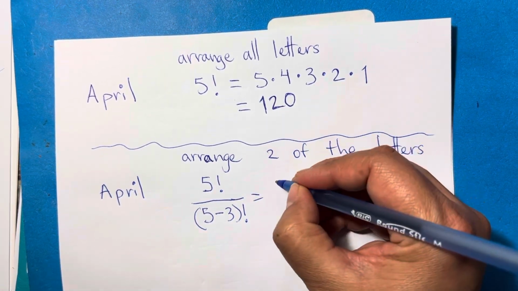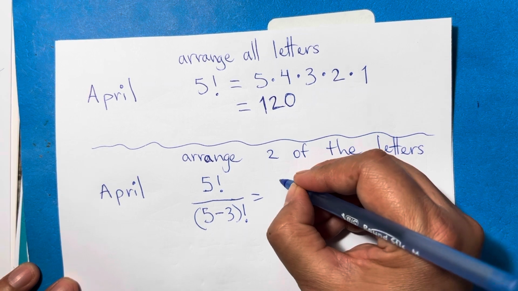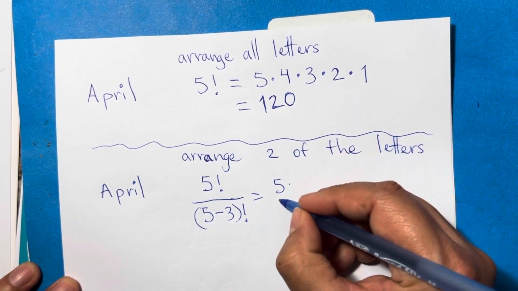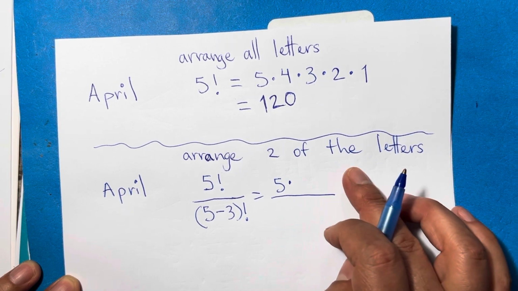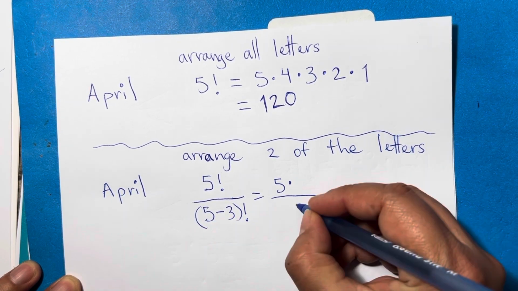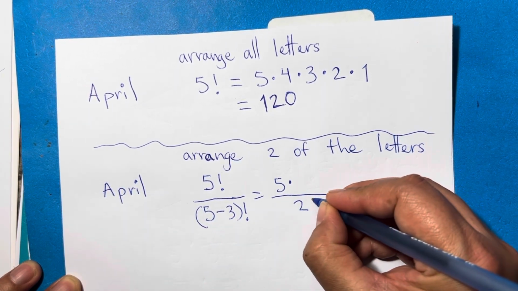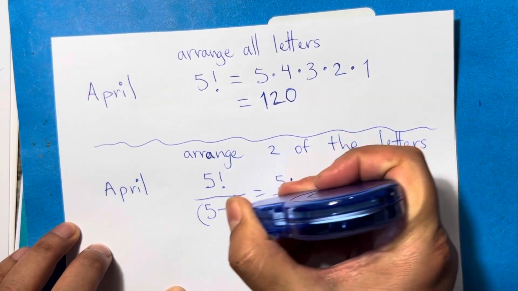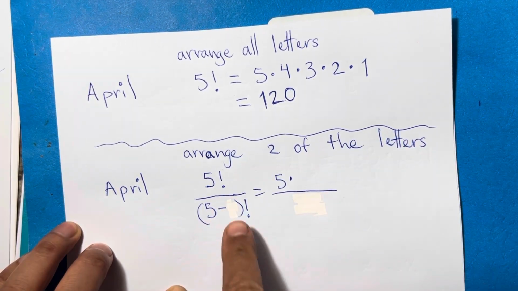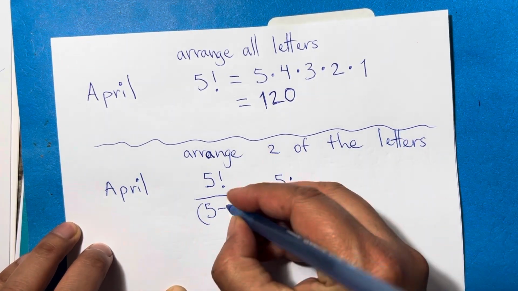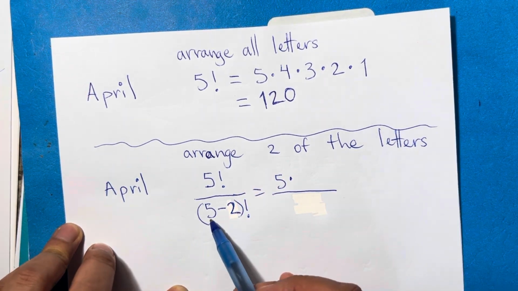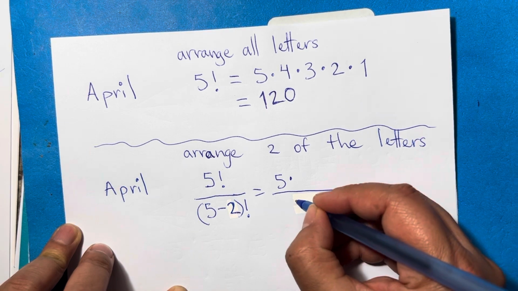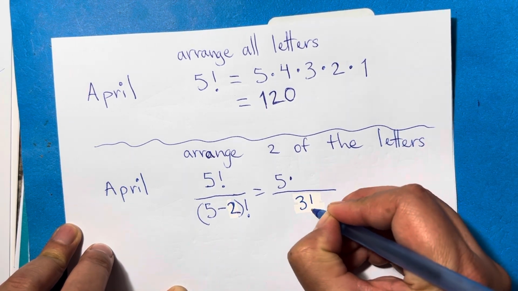What does that mean? It just means that you're going to put 5. Well, first subtract this part because otherwise you might go over in here. 5 minus 3 is 2, and you're going to put factorial in there. Notice how I wrote, it's supposed to be that number. I wrote the answer already. Okay, so subtract 5 minus 2 is 3, and put factorial in here.